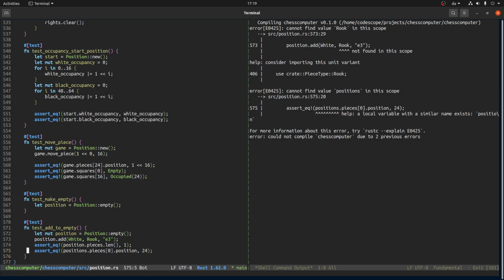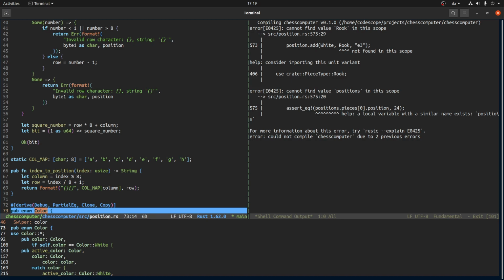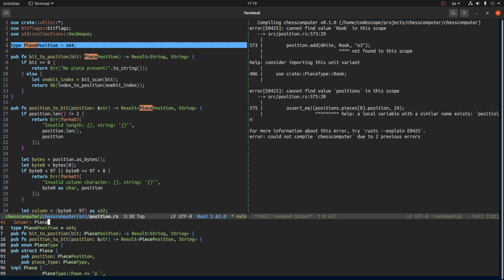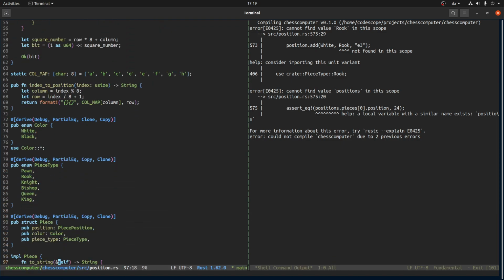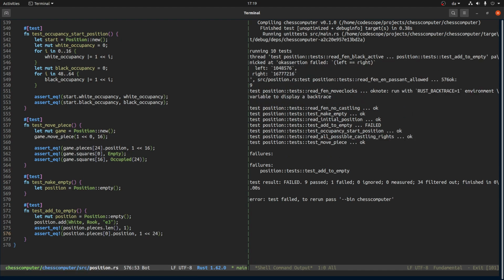I know it's 24 from before. We need piece type. We need to use that, because I cannot be bothered to write piece type every time. Okay, it failed, and it failed because I forgot that this should be bitmap. That also failed. So let's see. E3 should be 6. No, sorry. So it should be 20.